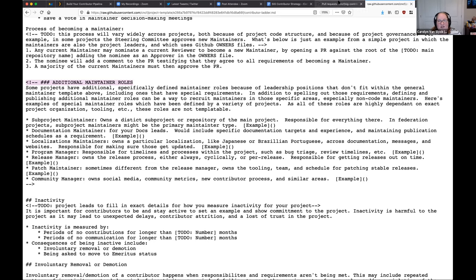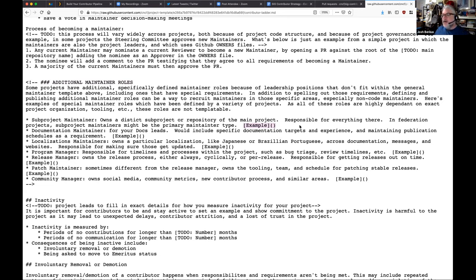Are we trying to get consensus on this during this meeting? Well, we're not quite ready to merge. One of the things also about that is I added in the additional maintainer roles, and I thought, okay, if we're not going to be able to provide a template for these, at least provide an example for them. So I have, if you notice, an empty example link for each of them. Yeah. So that would be something we should at least take a stab at. Annoyingly, I have a good example for subproject maintainer, but it's for a project that also hasn't merged its contributor ladder yet.